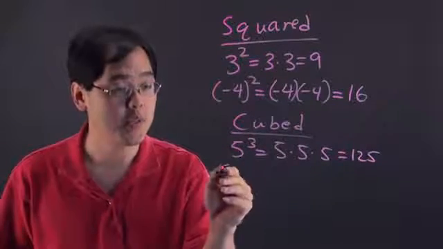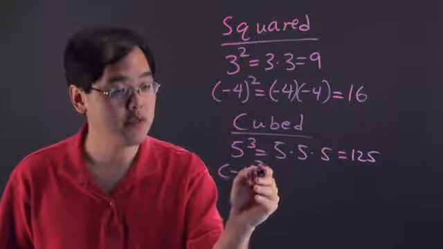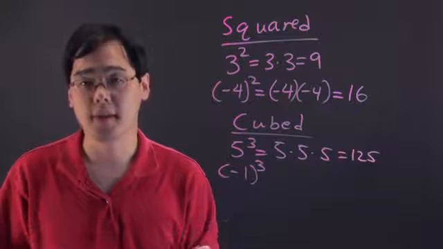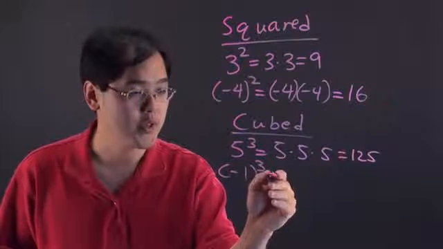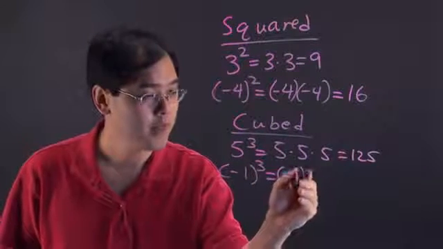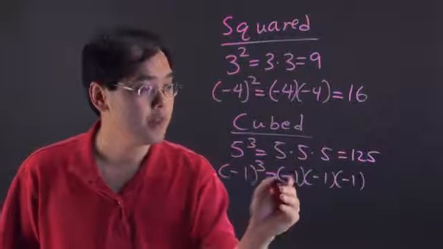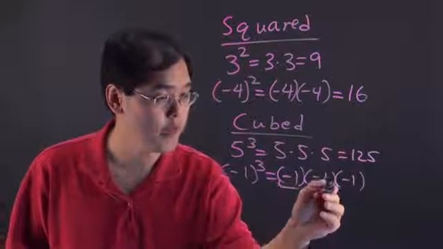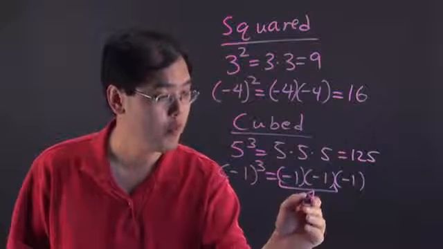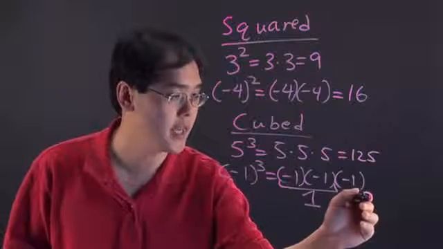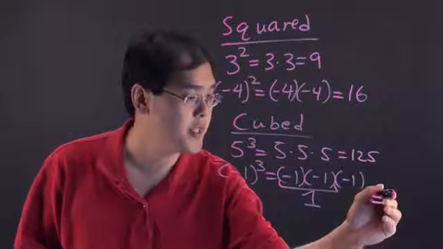Now you could do the same thing with negative numbers as well. Suppose you have negative 1 cubed. That means you're taking negative 1, multiplying it by itself three times. So you have negative 1 times negative 1 times negative 1. Now negative 1 times negative 1 is going to give you a positive 1. But positive 1 times negative 1, as you know, positive times negative is going to be negative.